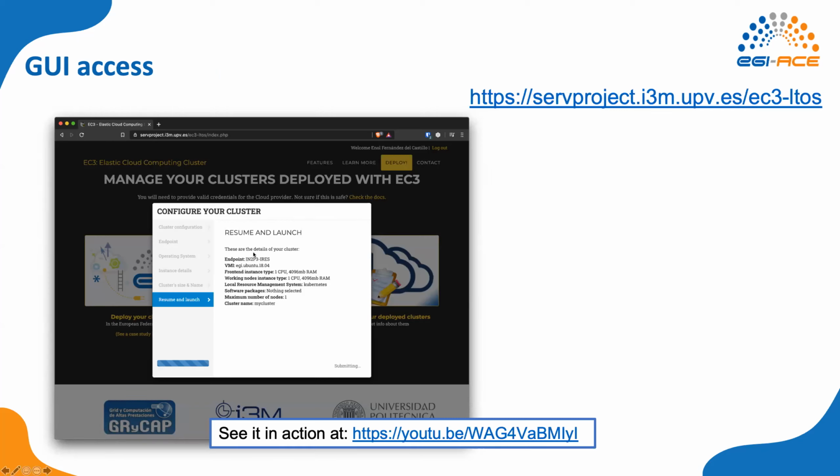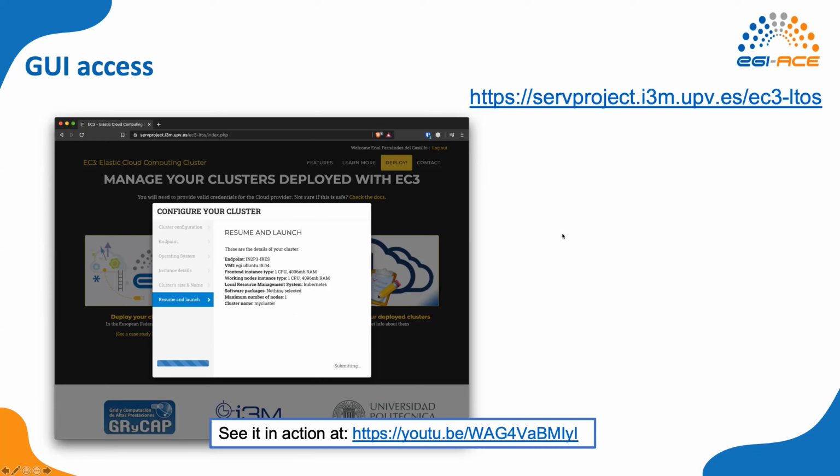This is an example of the almost last screen before just going into the last step, where you have the summary of what was created. So basically, I selected here a site called TP3 in France. I selected Ubuntu 18 as the basic image. These are the kind of instances I will use. This was just one CPU, 4 GB of RAM. I will deploy Kubernetes, and basically I will start with one node and have this name.